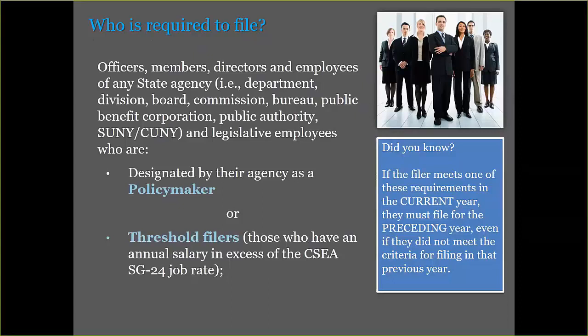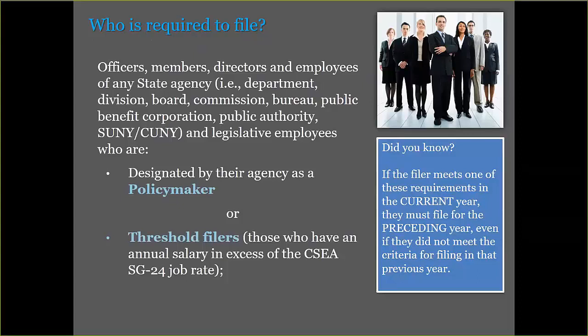By and large, your employees are going to be FDS filers because they meet one of two criteria. The first criterion is that your agency has designated them as a policymaker. Now, that's an agency-level decision. That's not a JCOPE decision. Sometimes filers don't understand that either. I'm not a policymaker. I don't have anything to do with policy.